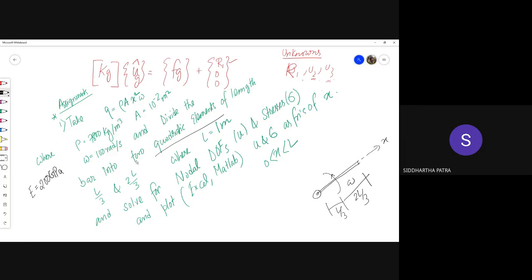Every term in the Q value has been given except for X because it's changing. You see there would be 3 nodes per element. So you're supposed to find out the nodal values of U and the nodal values of the stresses. Okay. And plot these values as functions of X. Okay. So this is your job.